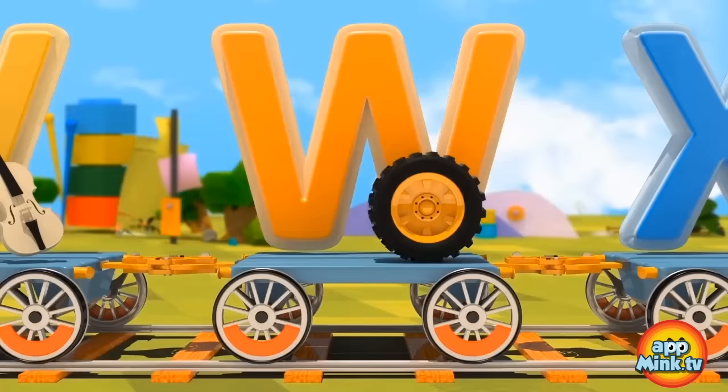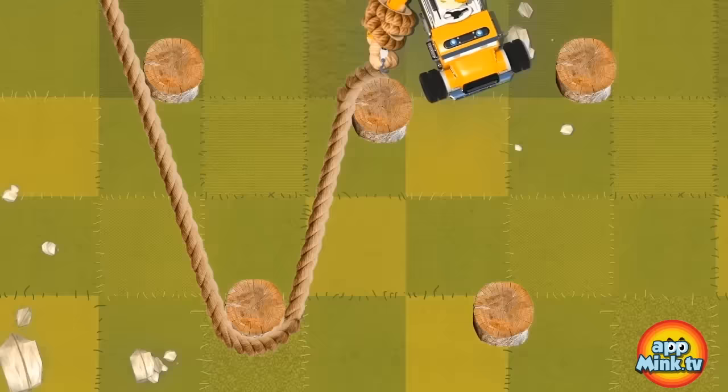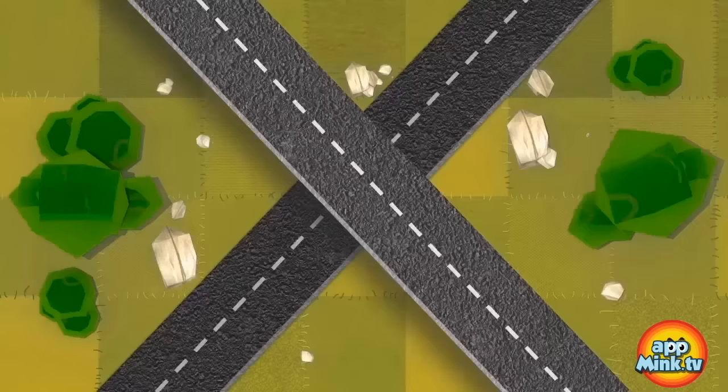W is for wheel. Down, then up, then down, then up. X is for xylophone. Watch as the traffic crosses, just like an X.